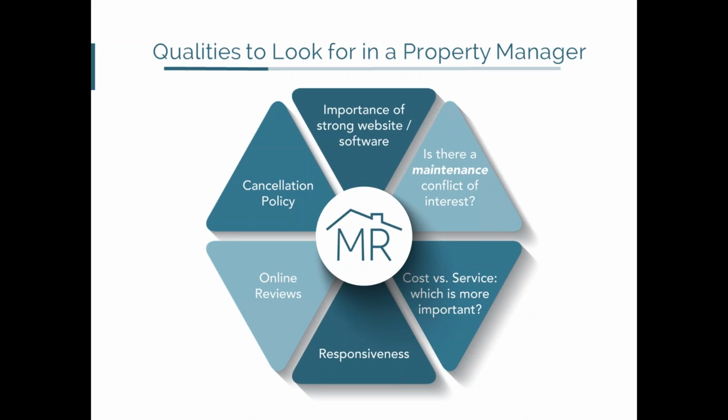The other thing that I consider a red flag is a property manager charging a management fee during a vacancy. There are actually property managers out there that will charge fees even when the property is vacant. That right there is an example of a property manager making money when the owner is losing money. So anything that fits into that, ask yourself that question: are they making money when I'm losing money? And that means find somebody else.